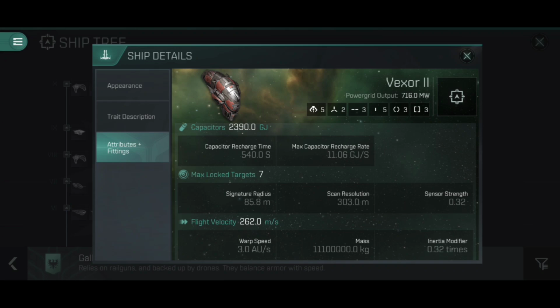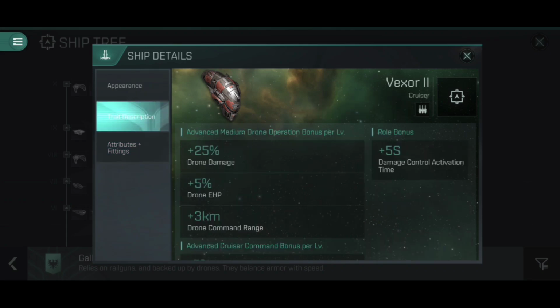It's a better inertia modifier, and when we take into account the fact that the Vexor II then has a skill bonus to its inertia modifier that drops that all the way down to 0.24, suddenly you've got an agility rating on the Vexor II of 2.664 compared to the Arbitrator III Covert Ops 5.152. This is a considerably more agile ship. Literally, it is twice as agile as the Arbitrator III Covert Ops, which, considering that's a Covert Ops, I personally find astonishing. But there it is, the numbers do not lie.